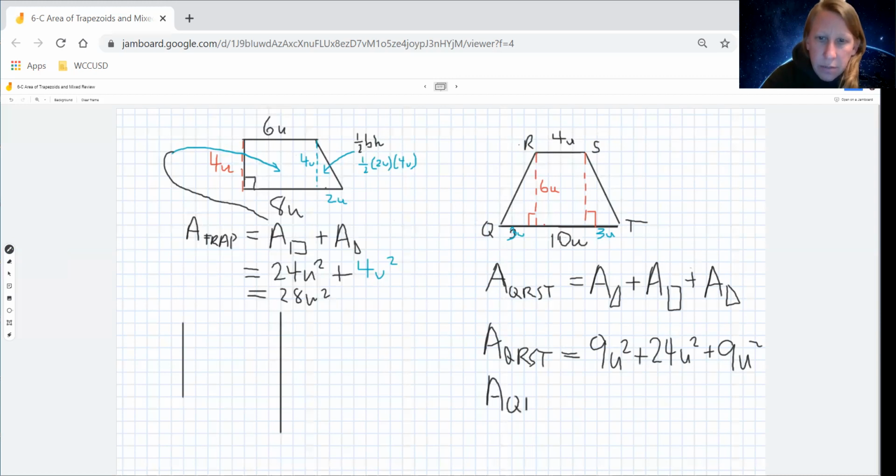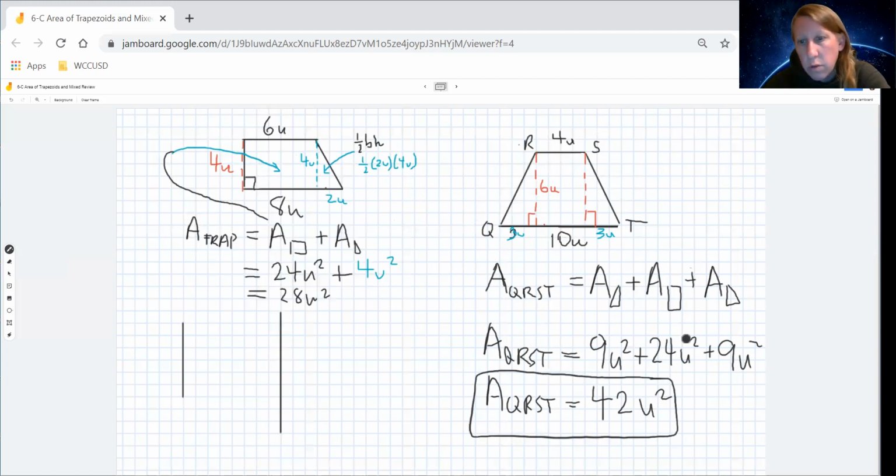So I can add that up. I have 24 and 10 is 34, 44. If these were 10, this would be 24, 34, 44, but they weren't 10, they were 9, so it's going to be 42. And it's squares. I'm counting the number of squares. When you add squares with more squares and you keep adding squares, you end up with a whole bunch of squares. All right, this one.